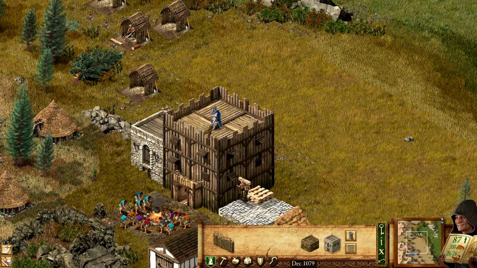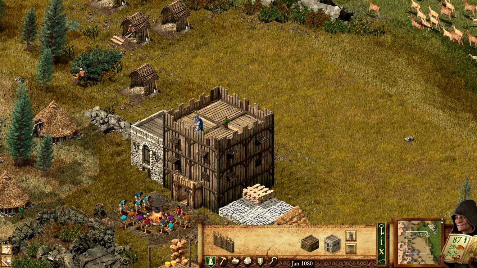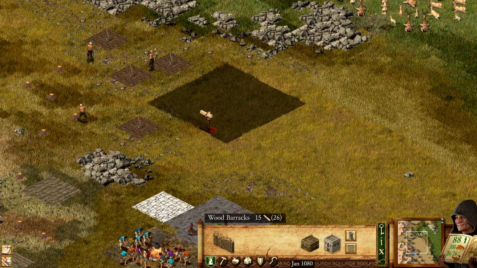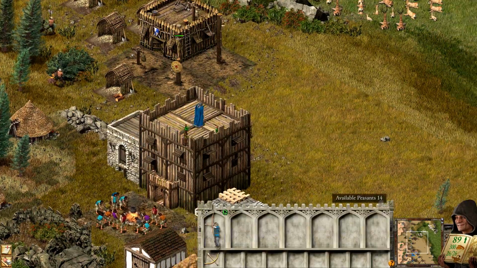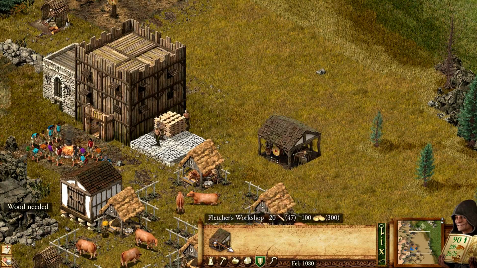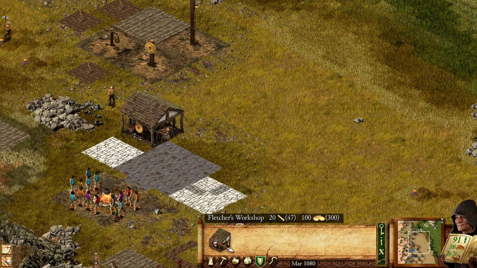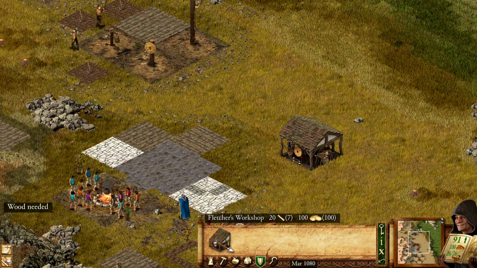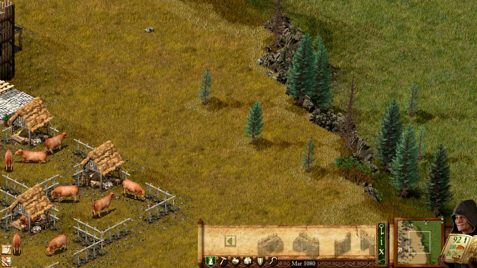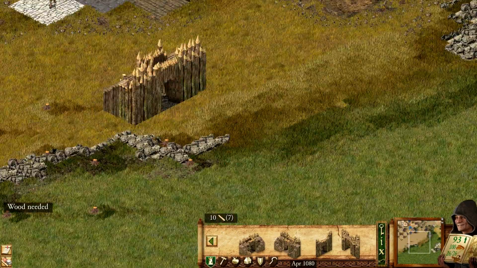Let's put the armory here. I don't know, it's saying that you need wood for this, but it's made out of stone for some reason. That's kind of weird. Okay, let's put this here. And also, let's put the wood needed. I think I'm gonna put one here. Let's put the gates. Wood needed. I know, we need wood.